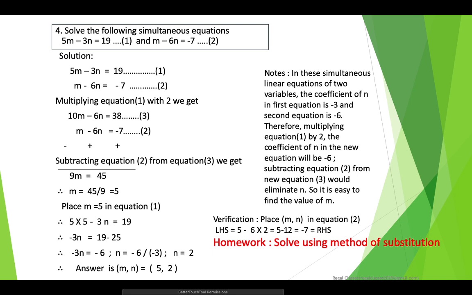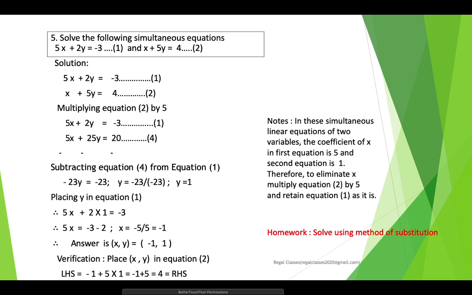This problem you can go through one by one, each step, step by step. Don't jump steps, so you'll never go wrong. Write each and every step clearly and you will not make any mistake if you write every step. This equation again, similarly, process of elimination, method of elimination. Now you can take this as homework, solve using method of substitution. Try and see whether you get the same answer.